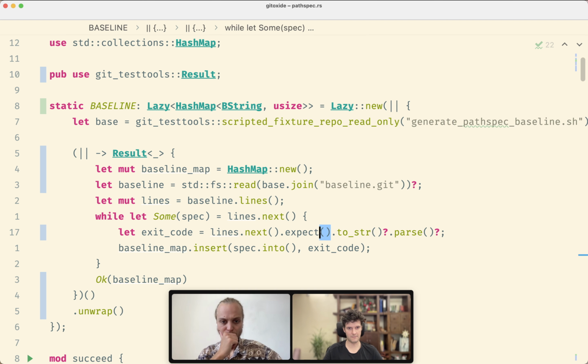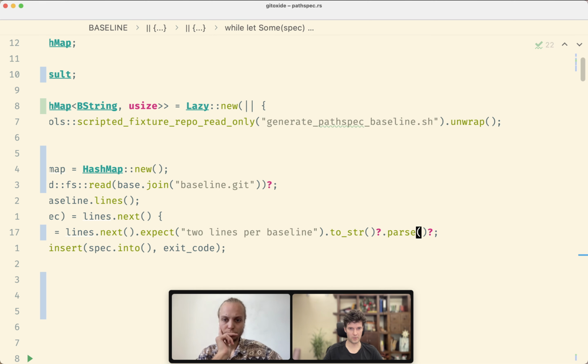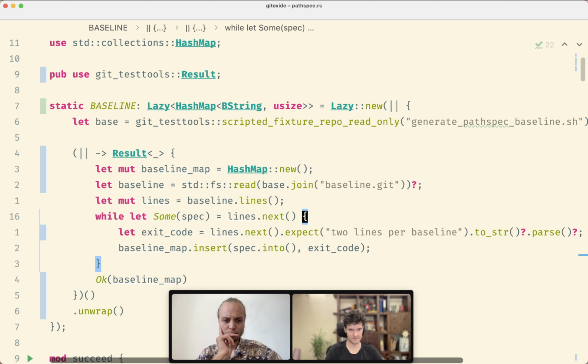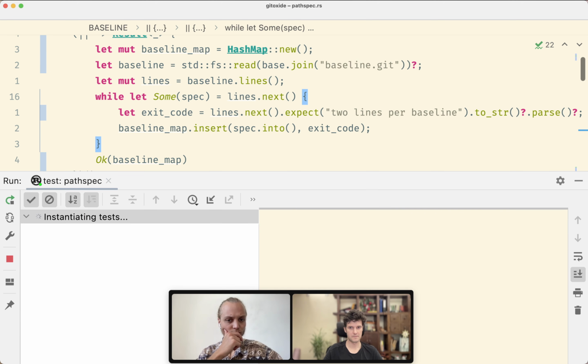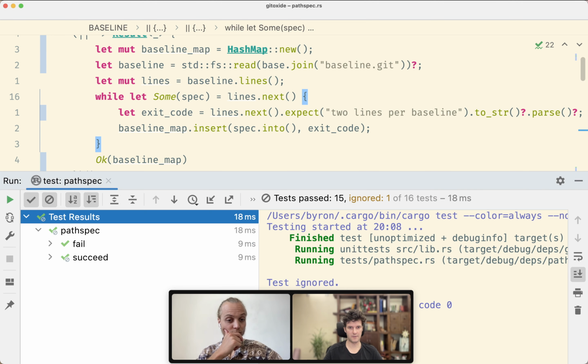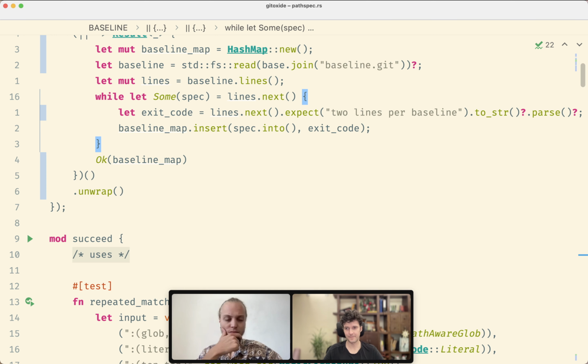And we could even say something is wrong again, maybe? No, let's see. We expect 2 lines per baseline. Formatting doesn't work, so I'm a bit afraid that something is wrong. I don't know why formatting does not work.